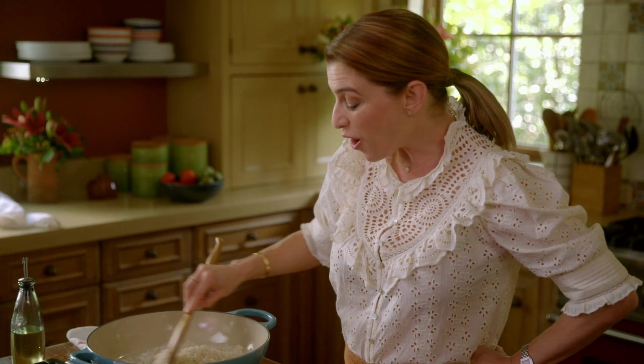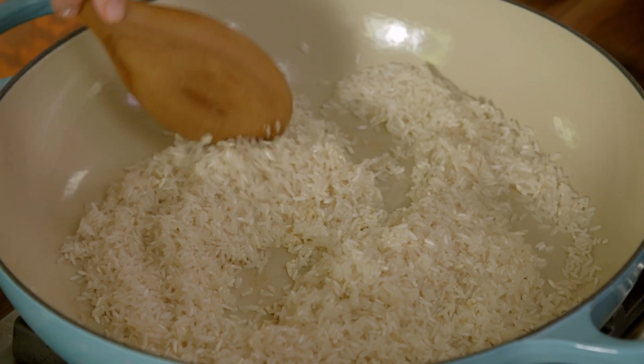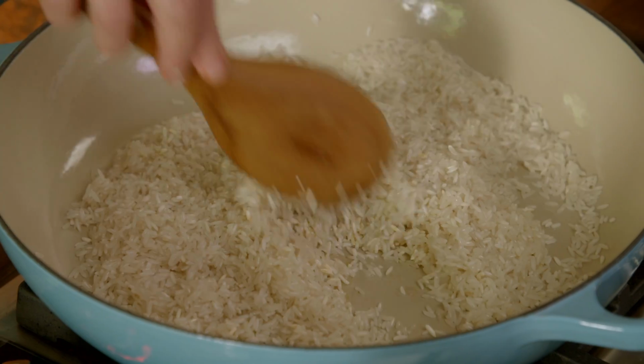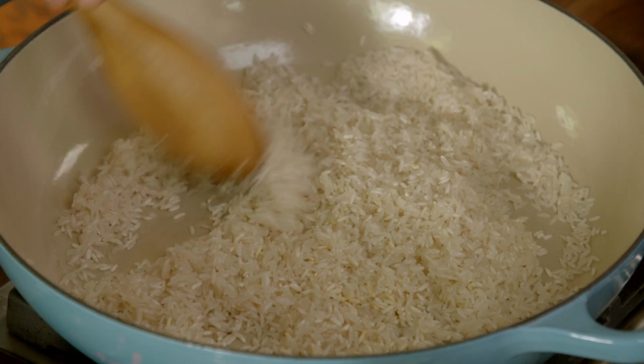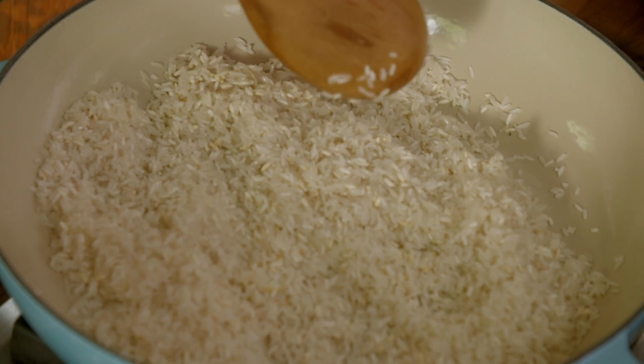I'm coating all of the grains of rice in the oil as I wait for the rice to change color from the pale beigey white to the bright white. And then I'm also waiting to smell a little bit of a toasty smell, like when you're toasting bread.